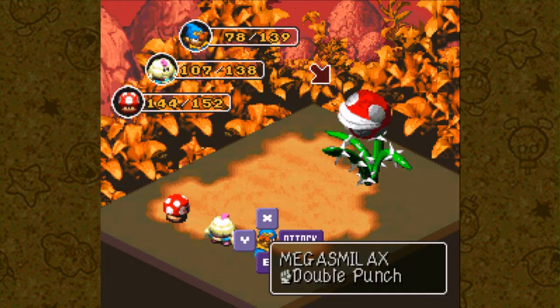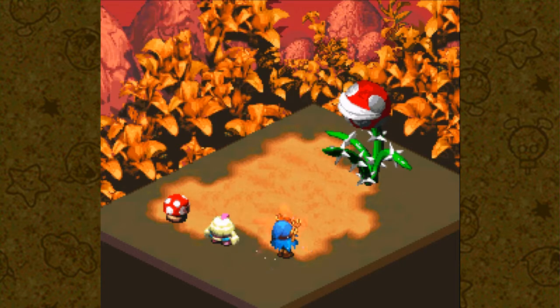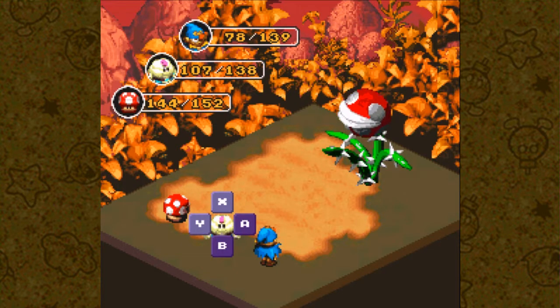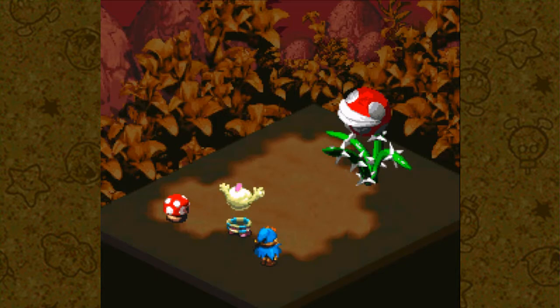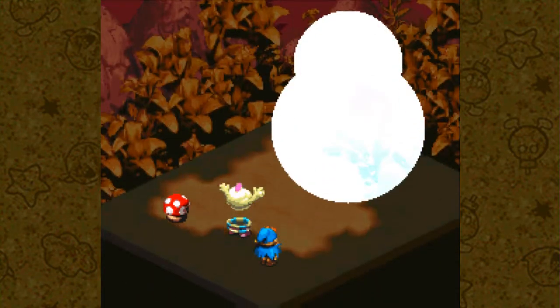Alright, so should I use boost on Mallow as well? Yeah, why not? Mario... Honestly, Mario doesn't even need a Geno boost at this point, with an Attack Scarf giving him 30 to all of his stats. That is a hell of an accessory. And I love it.